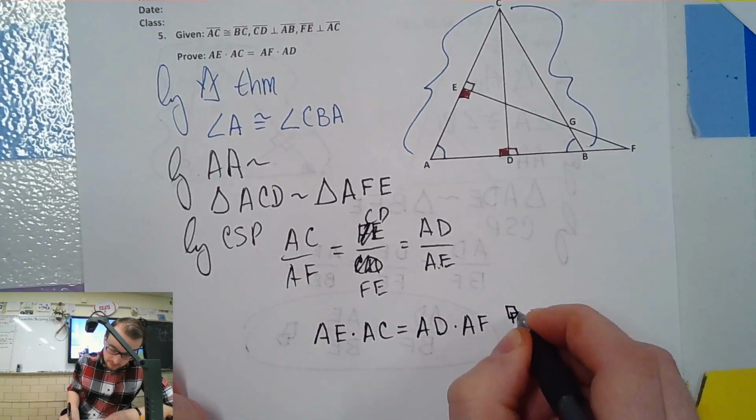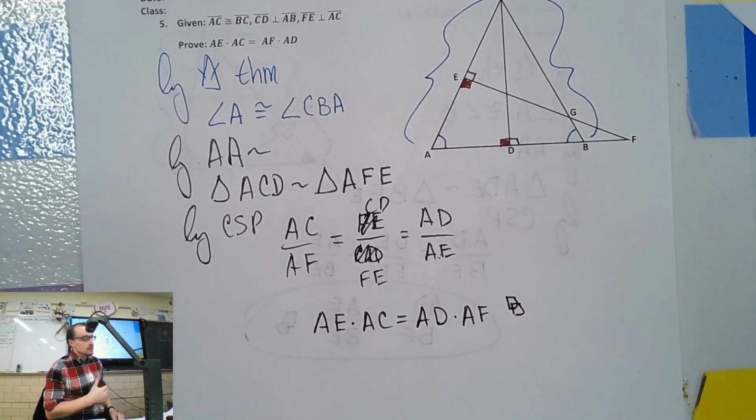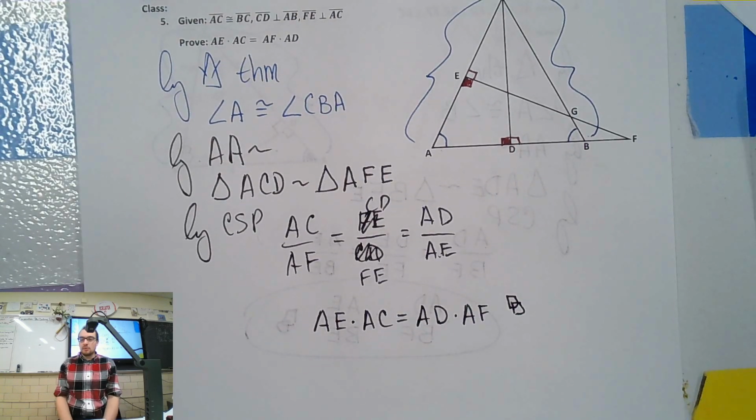You're going extremely fast. That's because the first five are super easy, and we have to get to the last two. I'm fine with pausing at the end. Do you have to show how you multiply? You could literally just write the first one down. Once you get here, just write it. Hopefully you have the right letters though, because some of these problems will be more complex, and you won't always get the right letters right from the go. Gotta make sure you have the right triangles you want. But yeah, you don't need to show the multiplication.